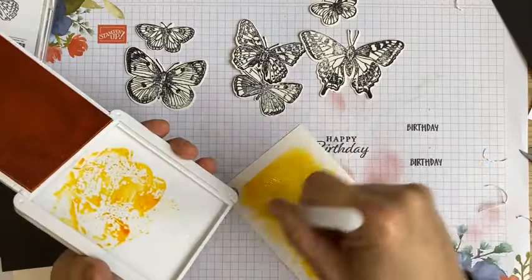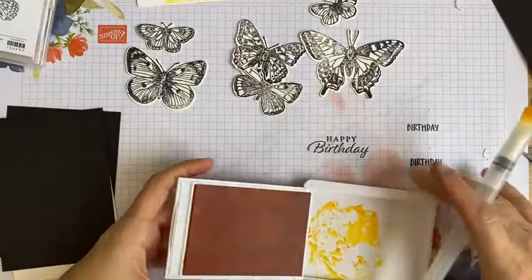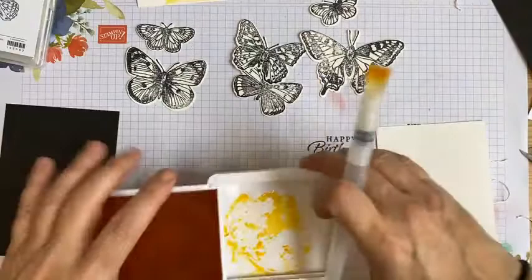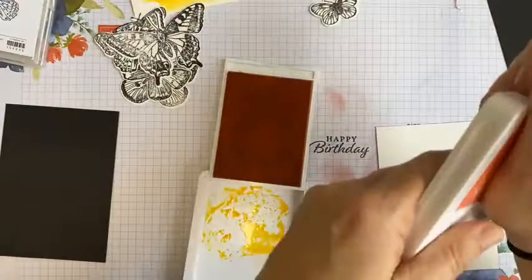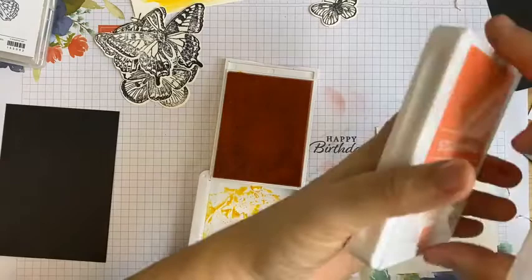Now, this might not be everyone's style. I struggle with this a bit. So I've done that one. Should we do another one in the same? Oh, I know. Let's even try... Oh, I'm going off piece now. Let's try a bit of Calypso Coral. Well, I've done a bit of a blend of those two together now, made my own colour, I think.